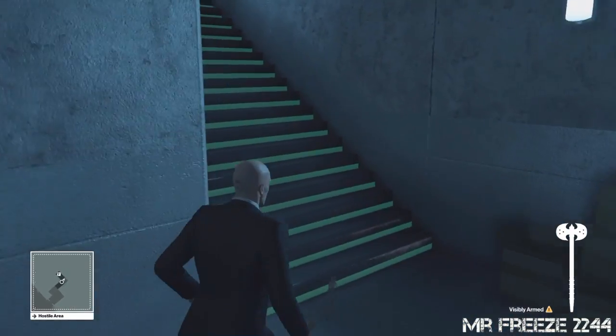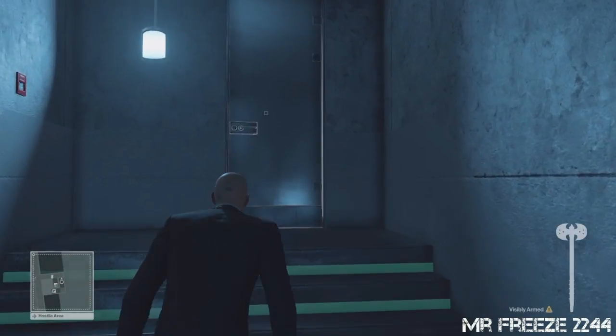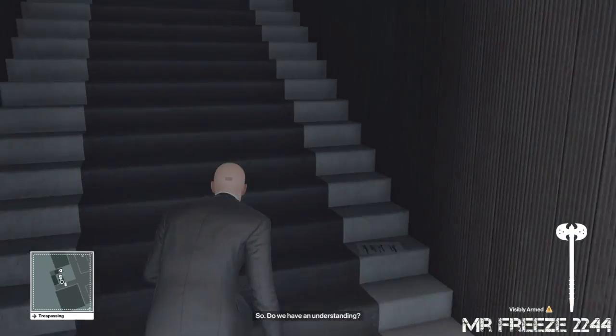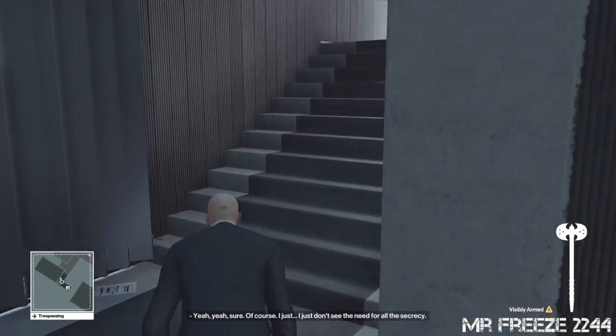So we're going to head our way up the stairs. I'm going to show you my loadout again, just to show you that I'm not carrying anything else. I'm just carrying my battle axe. I'm going to head up the stairs. And what I'm going to need to do is do a bit of waiting time. So I will speed that up for you guys.